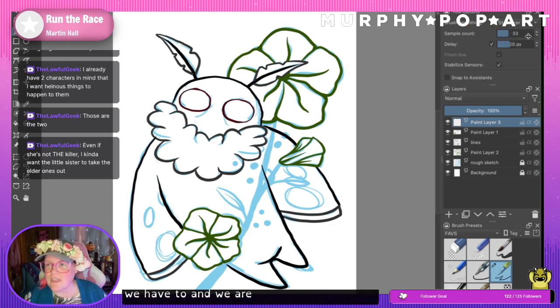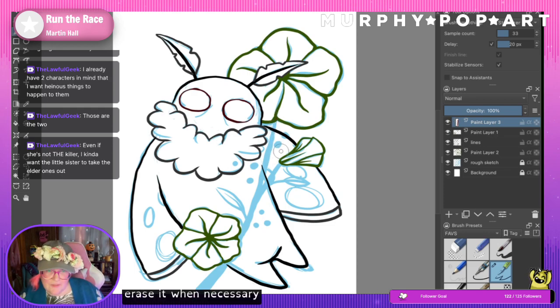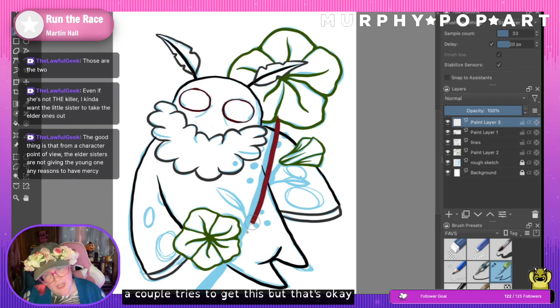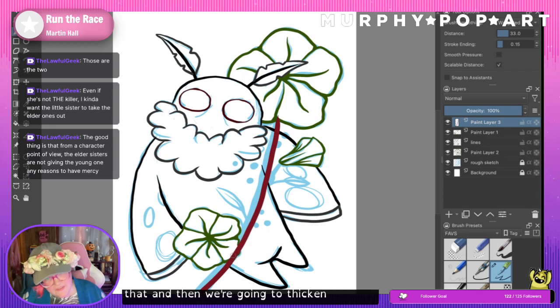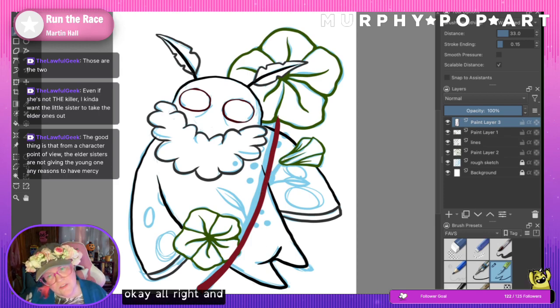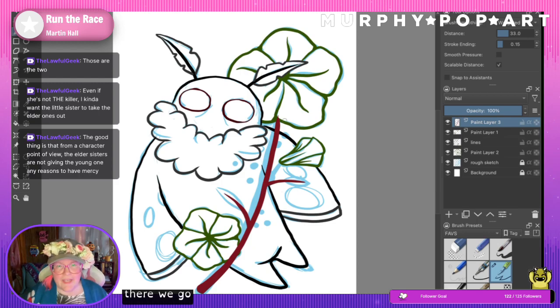We are going to do a very stabilized one, then we can erase it when necessary. Let's make this bigger. It might take a couple tries to get this, but that's okay. Oh, that's actually not bad. I can rock with that. And then we're going to thicken it a little over here. Oh, I do like that. Then we take these down. Oh, cool, because then those will be kind of red, too. This is a good choice. I've talked myself into believing I've made a good choice. There we go.